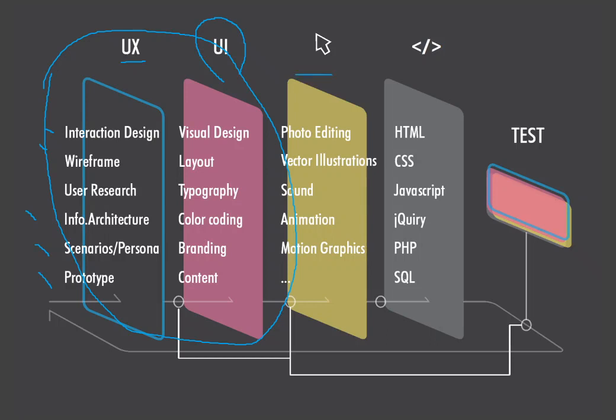The third is here. After we learn some principles and do some planning and sketches, we have to implement your design with design tools: Photoshop for photo editing, Illustrator for vector illustrations, some simple animations with sound and graphics with After Effects. Well, this is where you need to install and learn on your own to get better results on your own project.